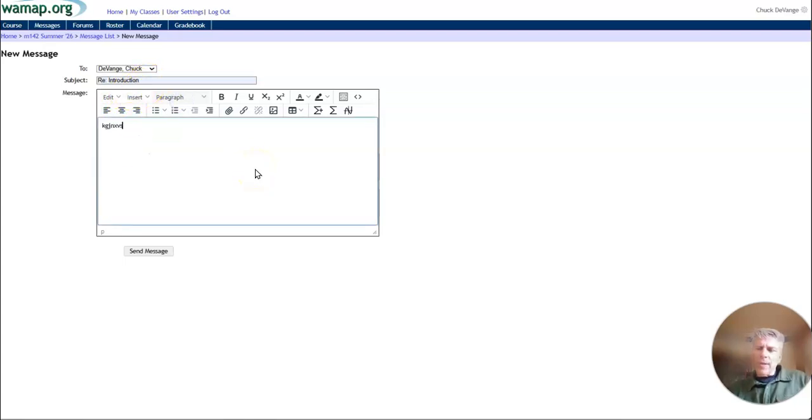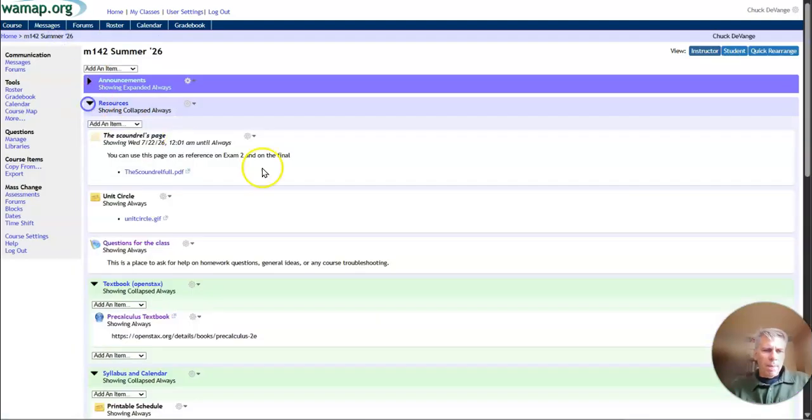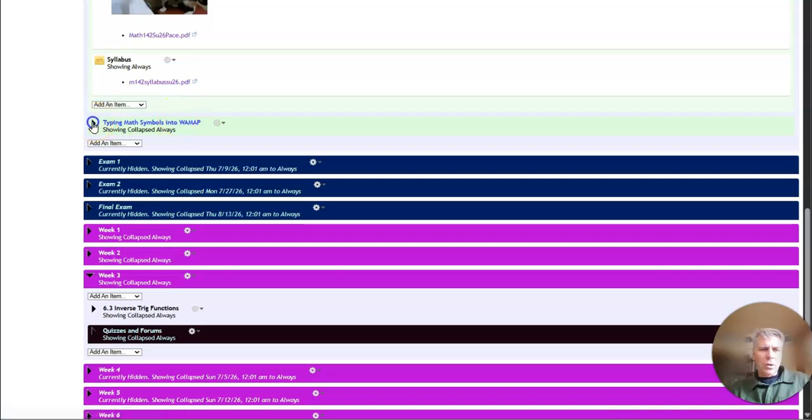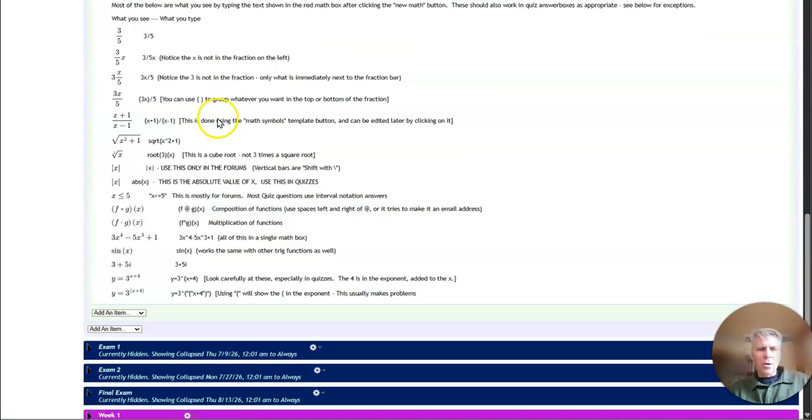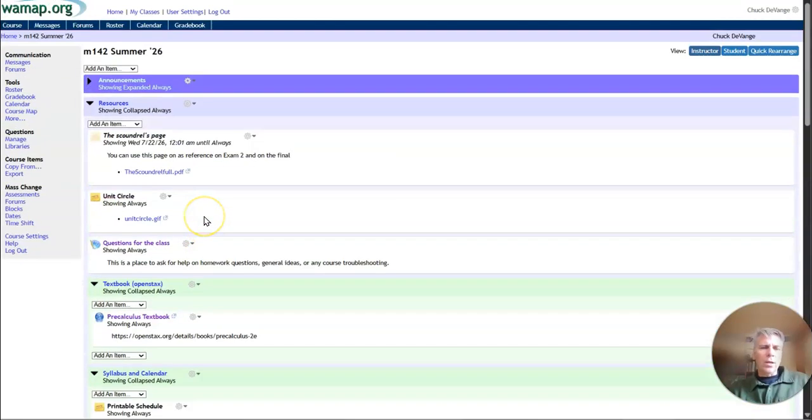And then here's one of the things I really like about WAMAP. You can type, but we can also type in math. There's a shortcut key for it, but if you go to add new math, you're going to be typing in this. And let's say I wanted to say 6 plus x squared divided by x cubed, something like that. And I'm going to arrow out. And notice it formats it, and it looks mathy. That's one of the great advantages to using WAMAP. There is a section in resources about typing math symbols into WAMAP, and it's part of your directions. But take a look at this so you know how to do this. It's really a helpful way to communicate. It's a good way to put stuff in the forum as well.